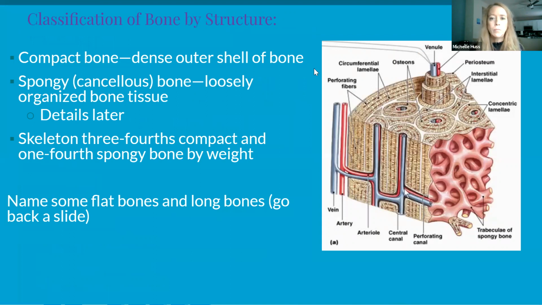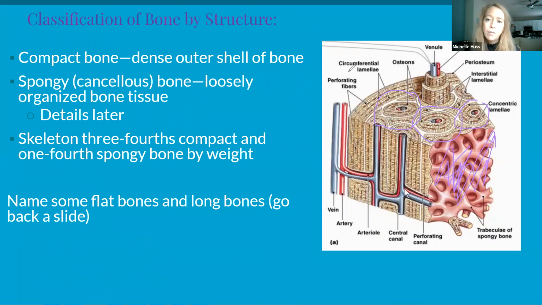What is compact bone? Remember, it's really nice and heavy. So the functional unit is called the osteon inside there. And the osteon, it looks like it's in circles, okay? This is compact bone. This right out here on the outside, that's spongy bone. We don't want that yet. So we're looking at compact bone.